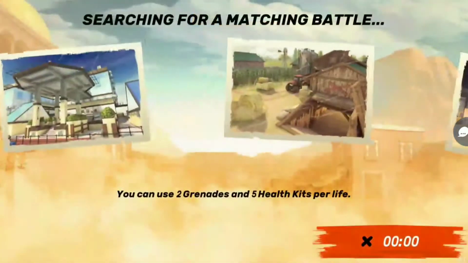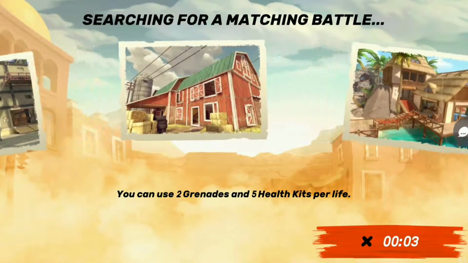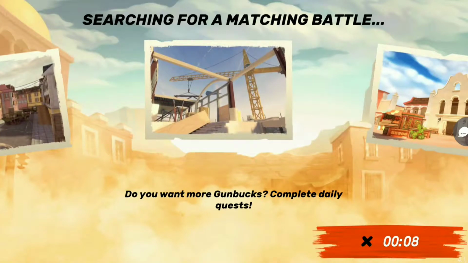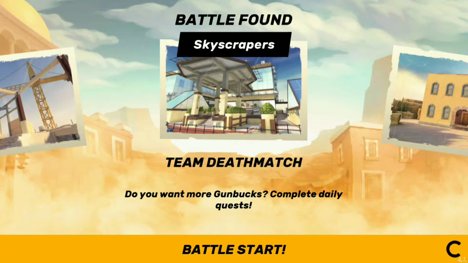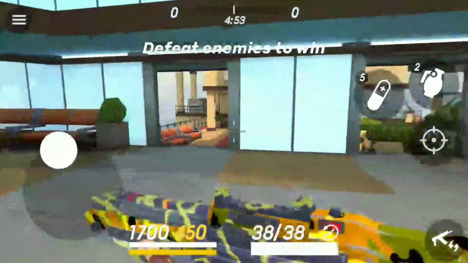I click on battle. So it will take some time over there. As it shows, you can use the 2 grenades or 5 health kits over there for a single life. After you're dead over there, next respawn, you will get it back. So this is how you form battle over there. Skyscraper. So here the battle starts. It's cool. Let's move forward.